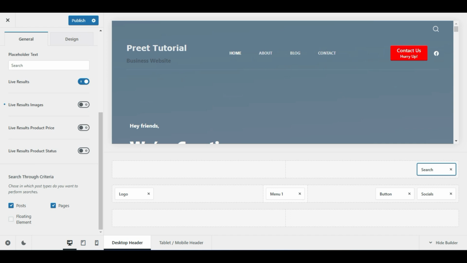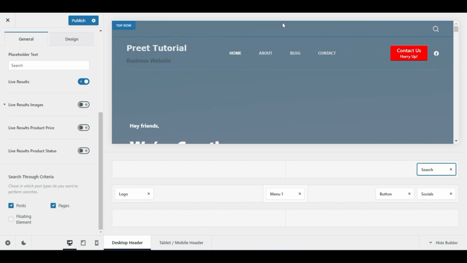Then downside, we have the search criteria. If you allow them to only search blog posts, then only check posts, not pages. But if you also want them to find your pages like contact us, they will click on the search button and put in contact us. It will search the contact us page for them.